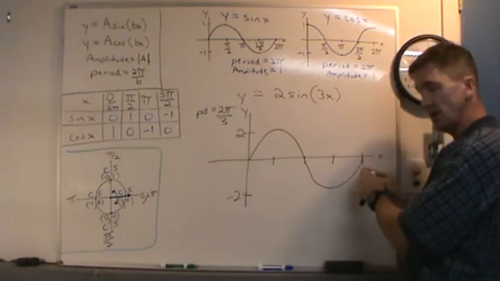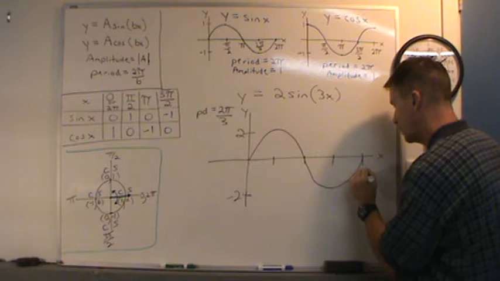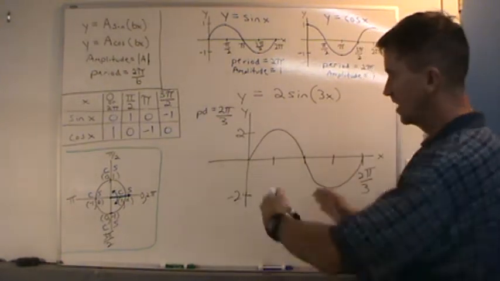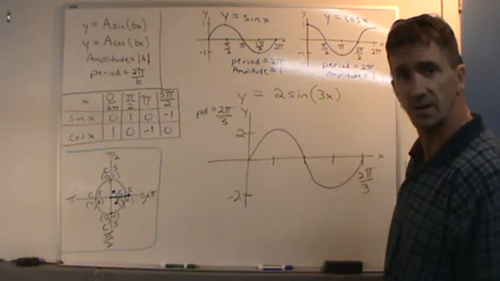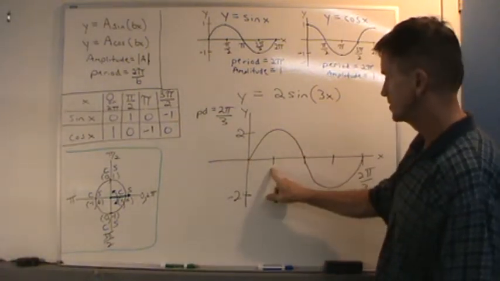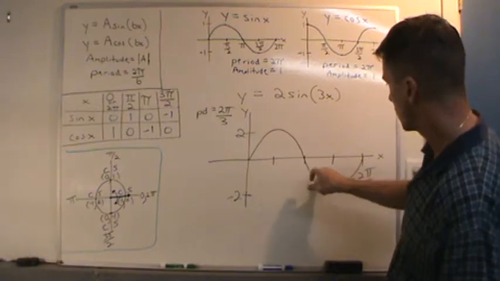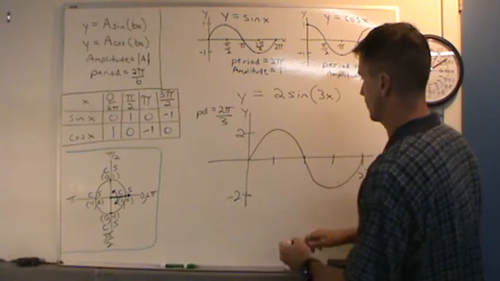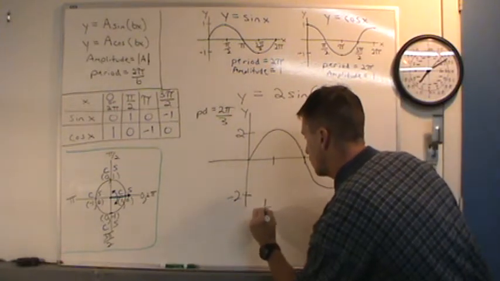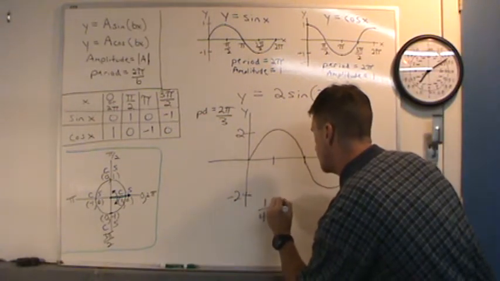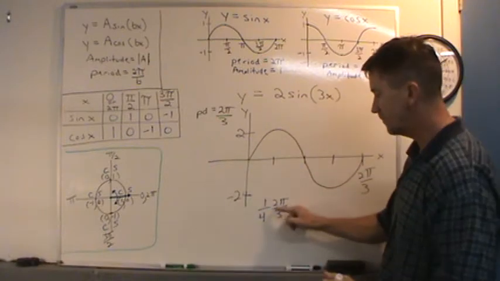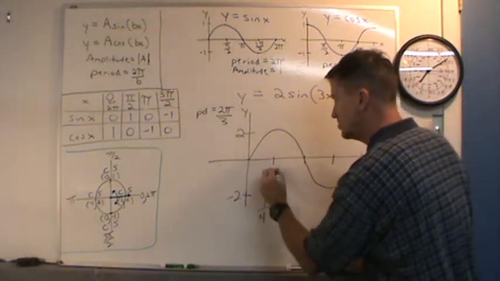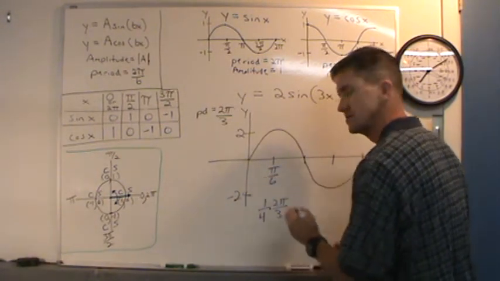So what we'll do is, let's go here first. We'll label this 2 pi over 3. Alright, it has a length of 2 pi over 3 to complete 1 cycle. So we got this tick mark here, this tick mark here, and this one. Well, this will be 1/4 of this length. So what we'll do here, take 1/4 and multiply it by the period. What's 1/4 of 2 pi over 3? That's 2 pi over 12, everyone. And you're going to reduce that to pi over 6.